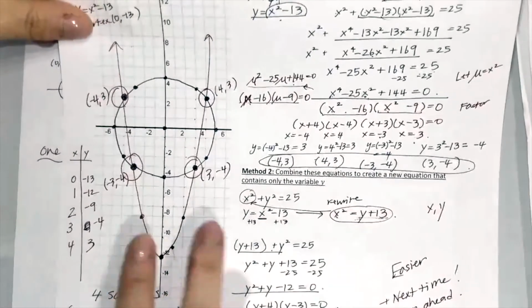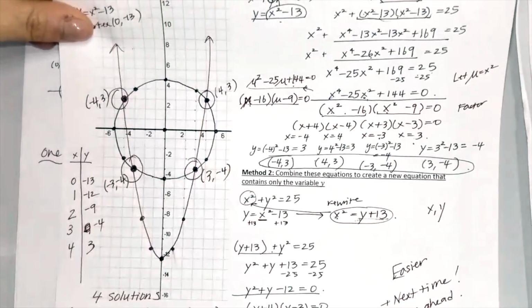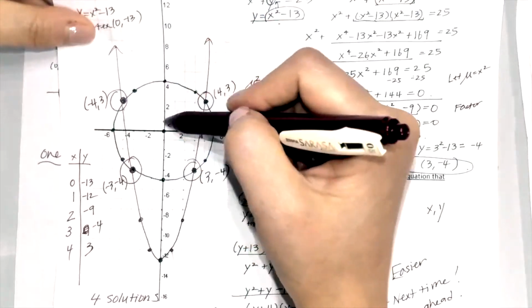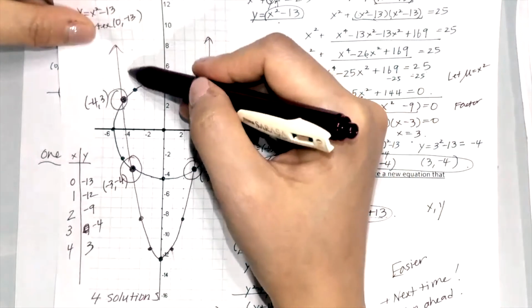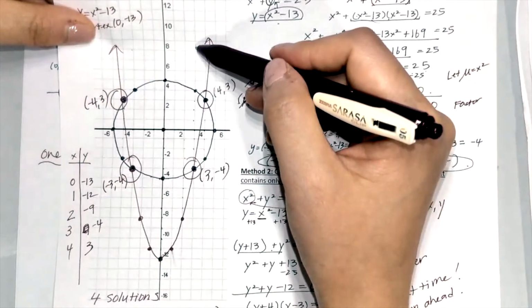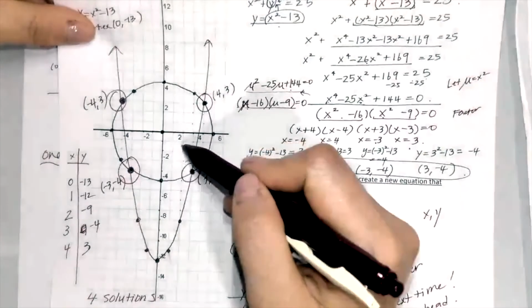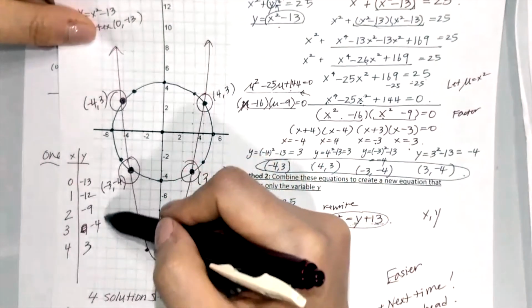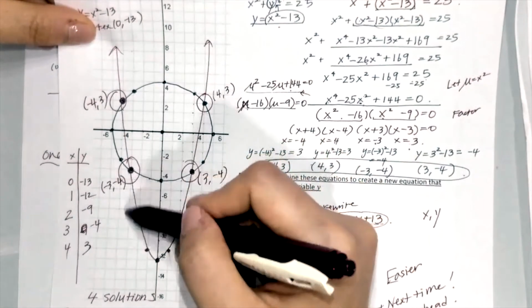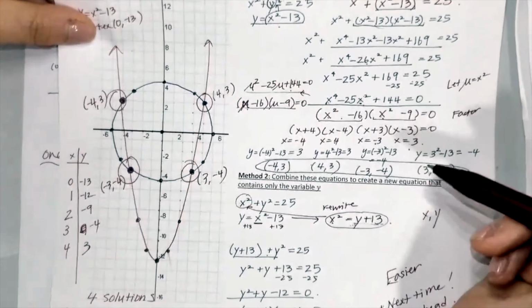So then, 2 solutions. How would you do it? Move it up again so that the parabola will be maybe over here. That's 2 solutions. Or reflect it. Flip it over and have the parabola like this inside the circle. How would you change the equation? That's 2 solutions. 3 solutions.